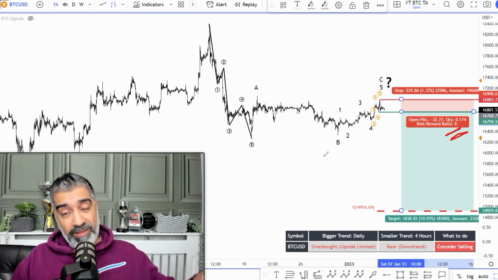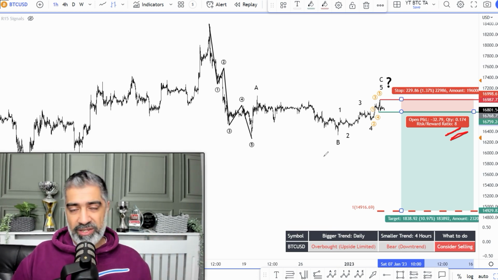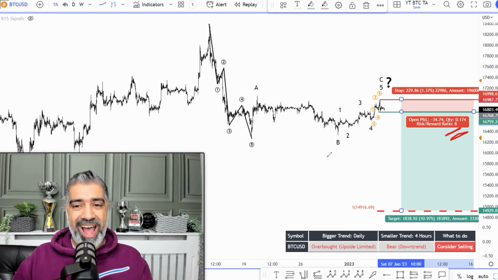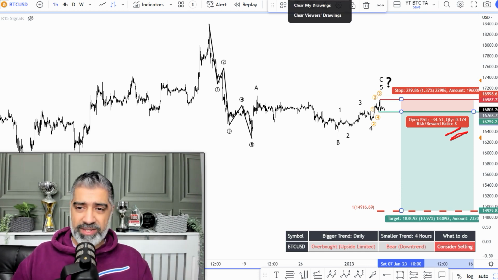8 times means if you've got 10 grand and you're risking $200, it means you're making $1,600. If you've got 100 grand and you're risking $2,000 to find out if you're right, then in essence, you're making 8 times, which is $16,000, which is 16%. You're probably going to take off half of the position, which will be 8%. And then the other half, you'll probably make 2-3%. So 10% in one trade is phenomenal, because if you can do that consistently, that's amazing.